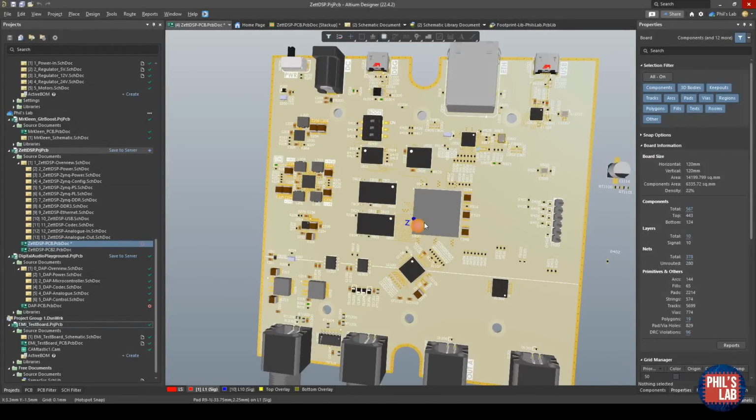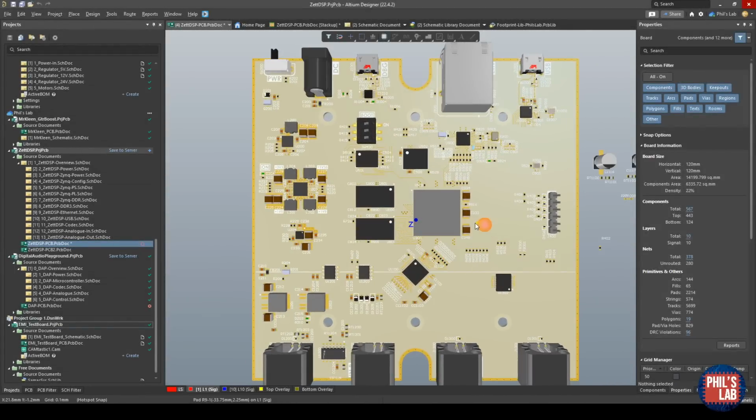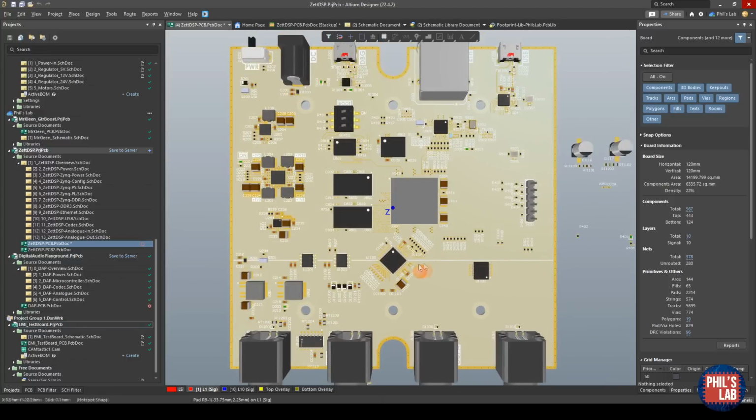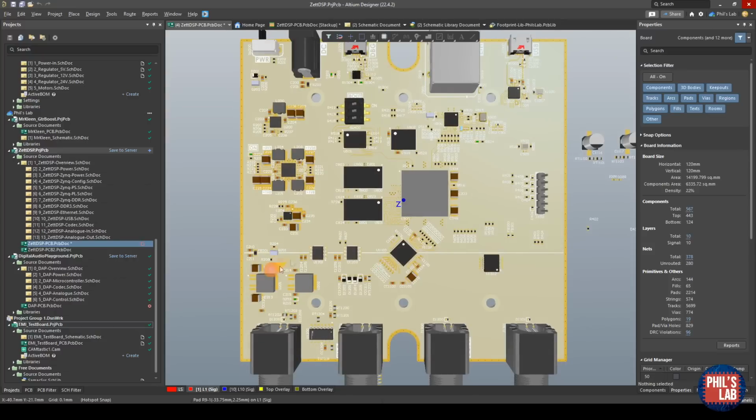I haven't quite finished with the layout yet of this board, but we can already see how I've separated certain sections on this PCB. This is both an analog and digital PCB with a fairly powerful system on chip by Xilinx. We have switching regulators, and we have an analog section which is still to be laid out down here. You can see I've tried to keep adequate spacing between my digital I/O, my connectors, and this analog section over here, as well as trying to keep my switching regulators as far away as I can from my digital section, as well as specifically this analog section. I also have my analog power supplies which aren't switching on the analog end away from my switching supplies. So it's important to keep separation.